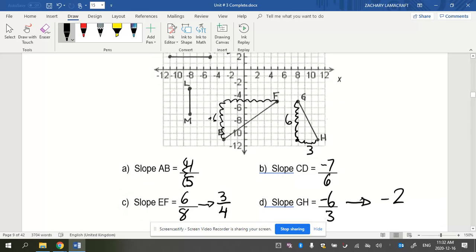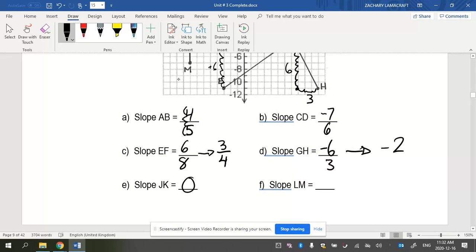So in this case, if you see something going straight up and down, we actually call this undefined. Because we don't know what the slope is. When that line continues, we have no clue what that will end up being. Okay? So I like where your head was at with -4 because, yeah, it does go down 4. But at the same time, we have no clue where it finishes, where it ends. Whereas we know the slope of a flat line is 0. One that's straight up and down, we have absolutely no clue.